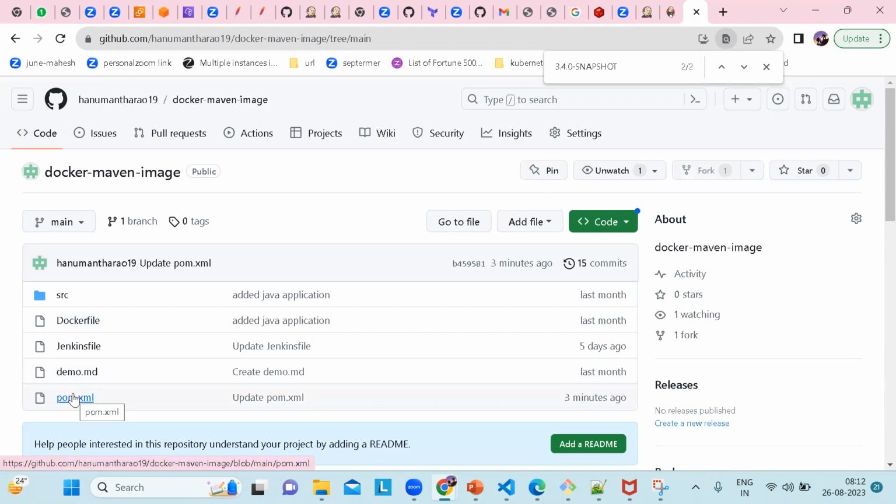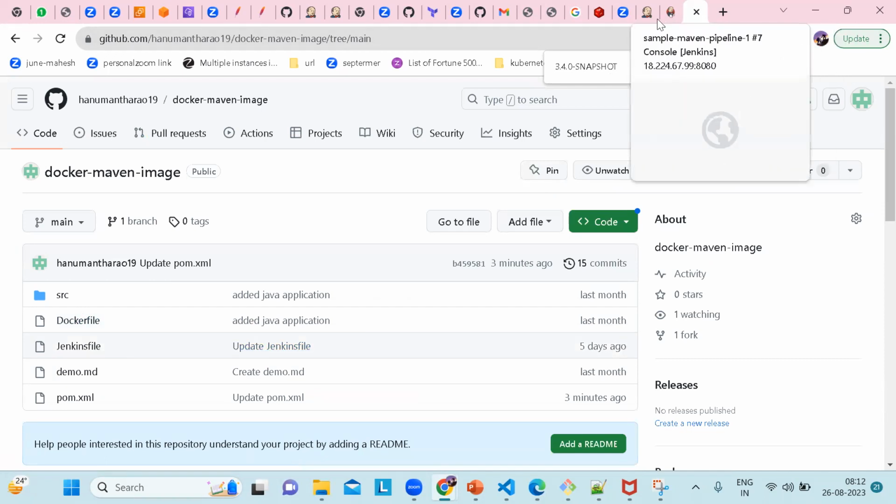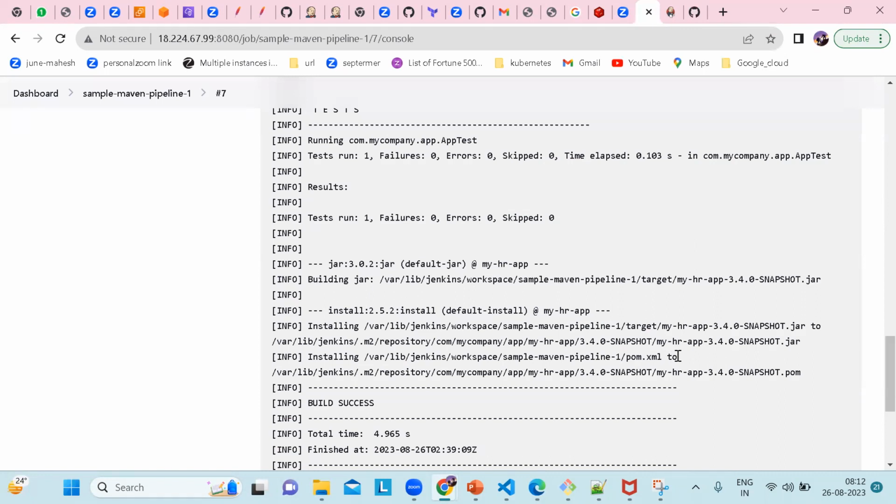Then every time whenever the code changes, a new version needs to come, like a snapshot version. That's why I have mentioned it here also, with -6 or something like that. Why? Because 3.4 snapshot. Every time, if you build the jar after some changes in code and you are building the same 3.4 snapshot jar again, it doesn't make sense, it is the same version. So every time you build anew, we need to get the new version. Here automatically we'll get the 3.4.0.